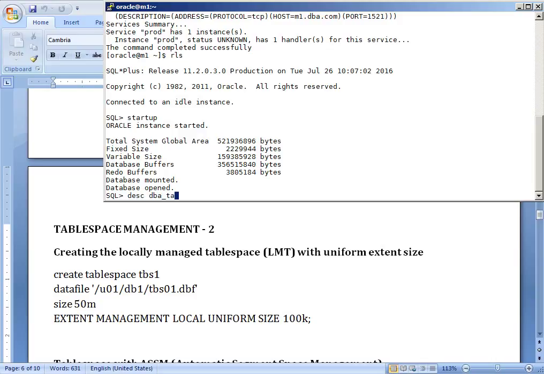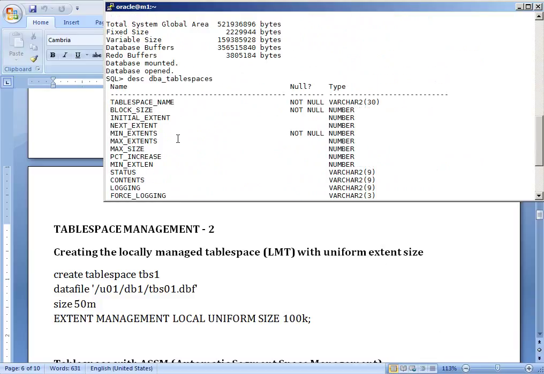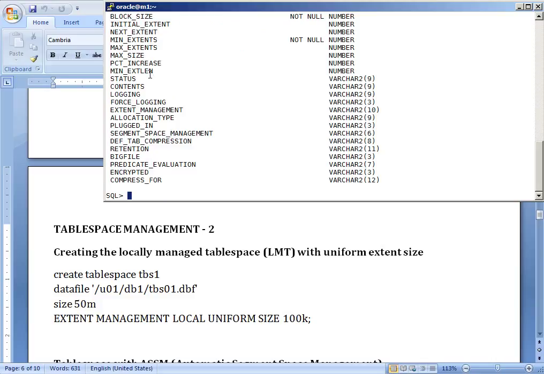Here we can see one convention. Segment space management.